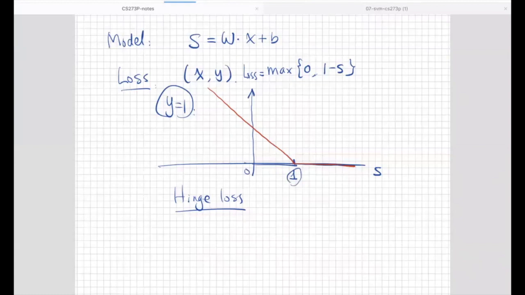So think about how this loss compares to the cross entropy loss. This is a hinge loss. If I were to plot the negative log likelihood loss from before, it actually looks pretty similar. It will look something like this if you want to compare them. This is what the cross entropy loss looks like. First of all, I should comment that cross entropy loss is completely continuous, so it's never strictly zero, no matter how big your score is. Even if your score is very large, it approaches zero but is not exactly zero. So that's one thing different between the cross entropy and the hinge loss.